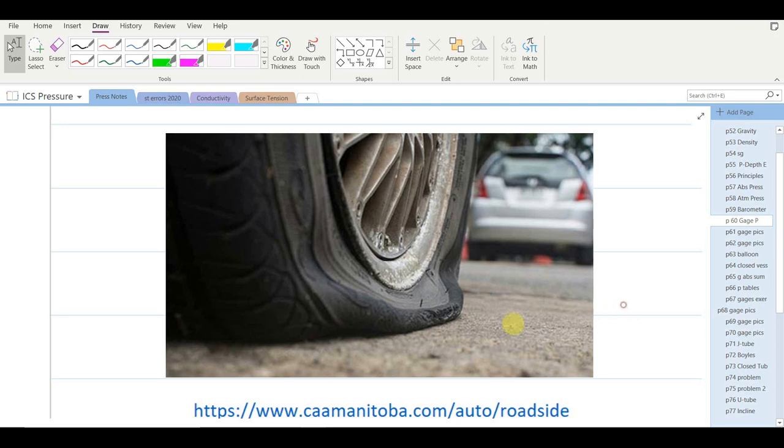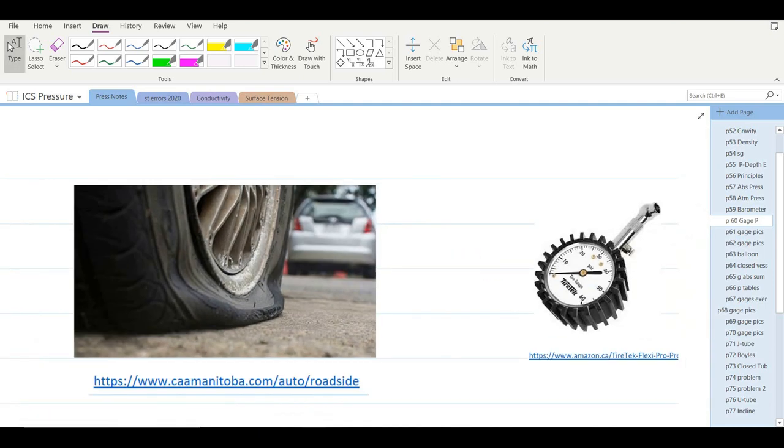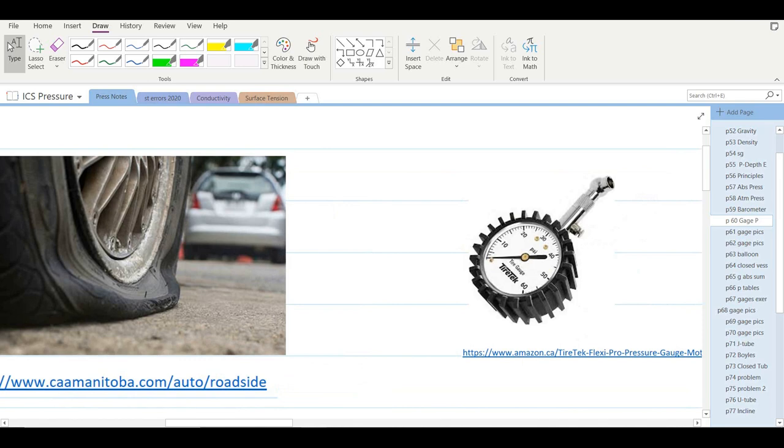Now here's a typical pressure gauge that's used to read pressure in a tire. And notice it's connected to the atmosphere, and guess what it says? It says zero. It's broken. Atmospheric pressure is not zero. If it was, we'd be in big trouble. Atmospheric pressure is 14.7 psi. This gauge should be reading about up here, if it was reading correctly. Obviously it's not reading correctly, and that's not the intent of the gauge, is it?